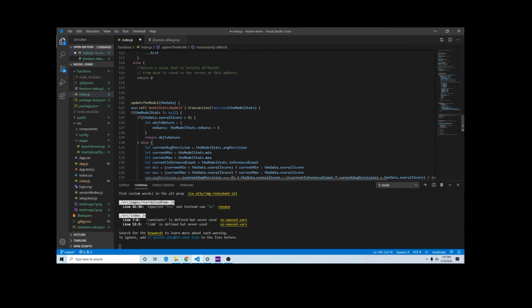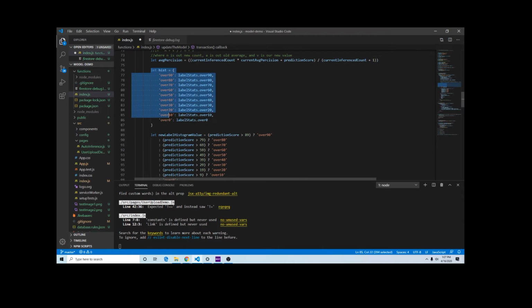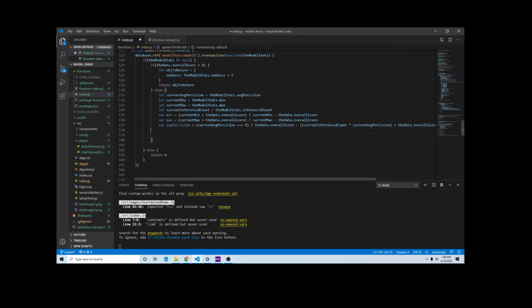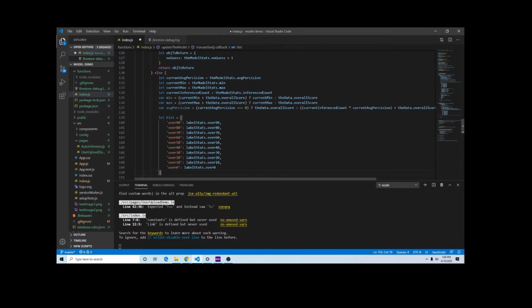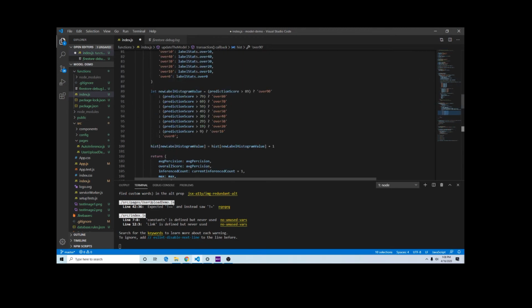Next, we'll need our hist, and we have that right up here. But it's not going to be label stats, it would be the model stats. So I use Control D to select them all, and then Control V. Great. And then we can do the same thing we have here.